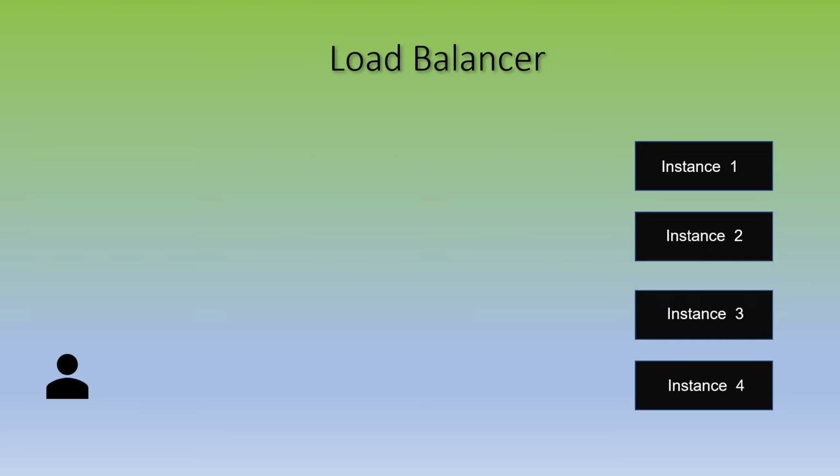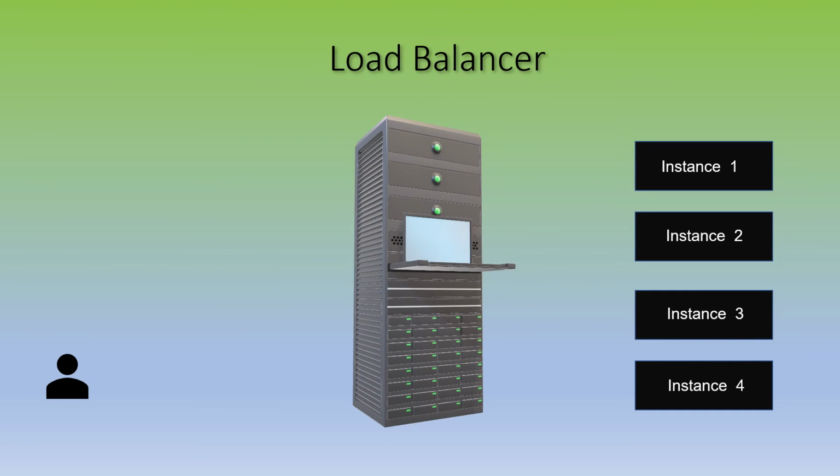So what do we want? We want something in between which would do this work, which would decide which server has to serve it. The user would always enter a single address, and based on the address or based on the configuration, this middleman or middle software would decide which server has to serve it. So such software is known as a load balancer.